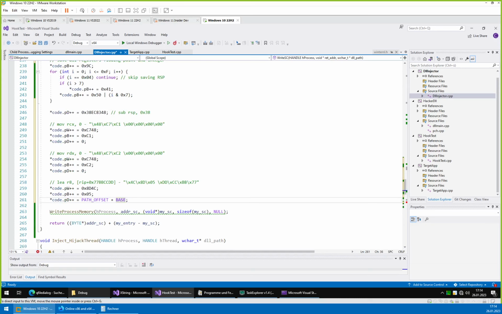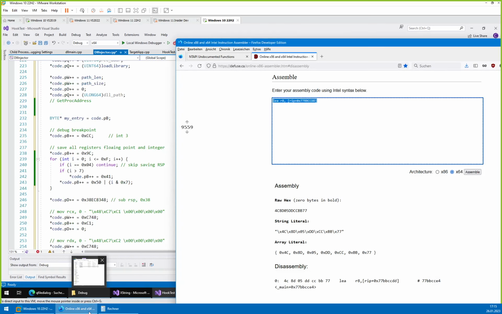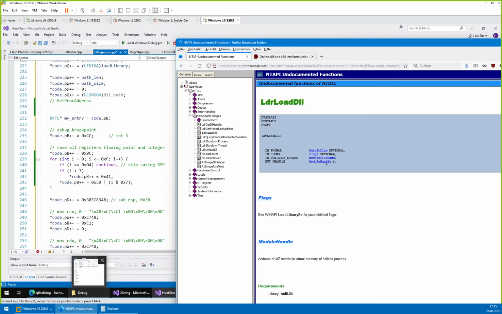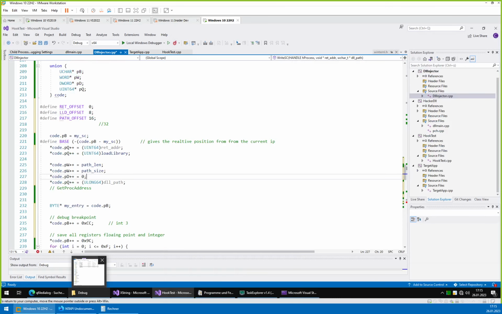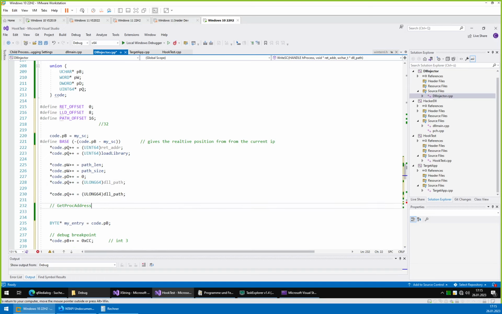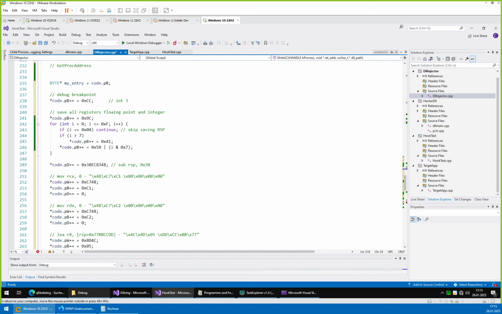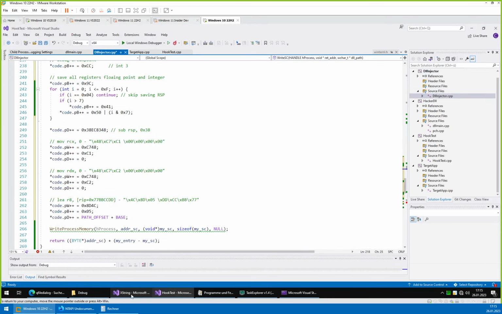And the last thing we need will be an address where the code will return the module base of the loaded DLL. So when we look into our documentation, we have here the pointer to a handle. So we'll add here another keyword. This will be for later, which is just 0 for now, and this will be then at offset 32. Oh, that's wrong. That's just a previous definition. So we will call it hash define module offset. Let's make this look nice. Okay. So in principle it's the same thing, just with a different offset.